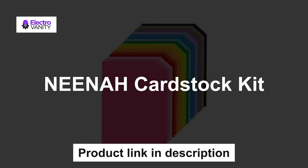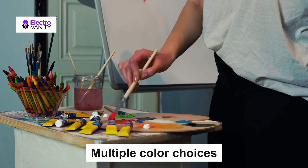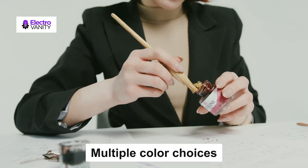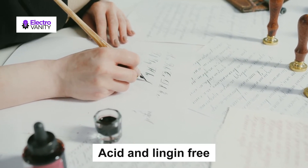The second one is Neenah Cardstock Kit. Four sheets each of royal blue, colonial blue, lilac, concord grape, wisteria, bubblegum, old town red, re-entry red, orbit orange, galaxy gold, golden rod, martian green, gamma green, kraft, natural, clove white, and eclipse black. Easy to score and fold, and cuts clean. Acid and lignin-free for great quality that doesn't deteriorate.